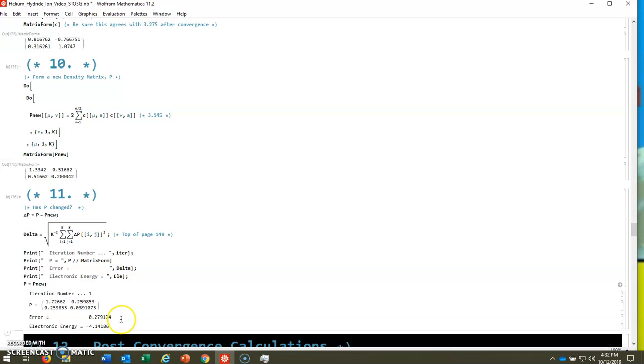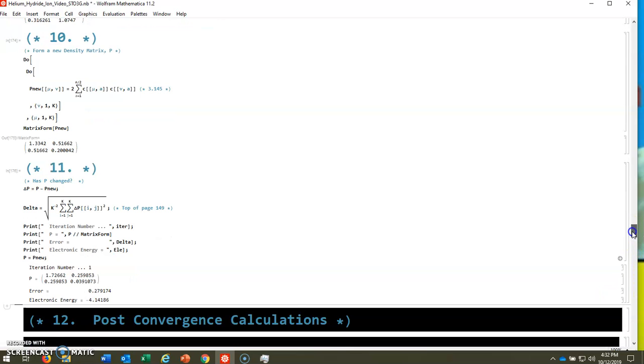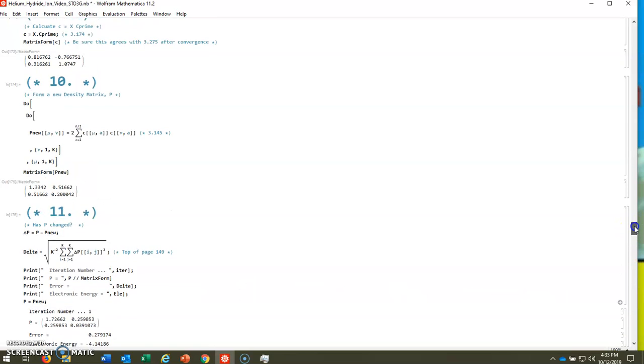And we should also be agreeing with the numbers in the appendix B. So there we are, and our error term, our delta term, is now 0.279. It's better than the 0.88 or something we had last time, so it's good, but we're certainly not ready to go. So let's just do it again.